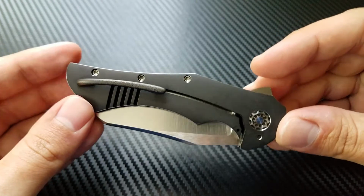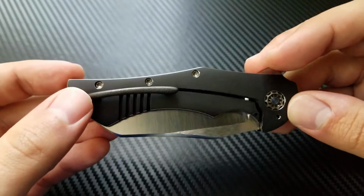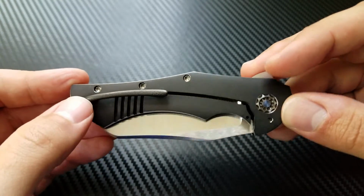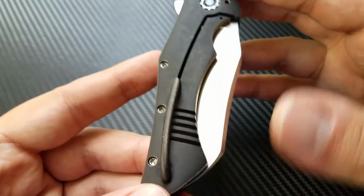This knife was meant to be carried and used with that clip. That's all I'm saying. That's not an overly designed clip. It's not overly stiff, it's extremely usable, but it's also extremely interesting.